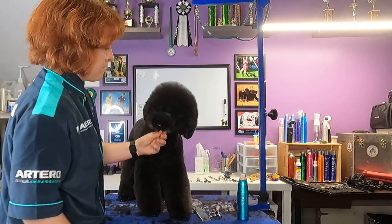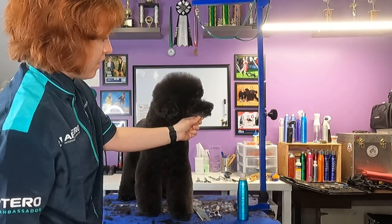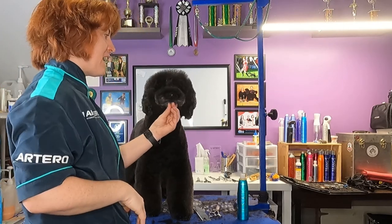Shake it all loose. And that gives him that really nice plush little front. I'd taken it a little too short the last time I groomed him, so this is finally growing back in. I'm very happy about that.